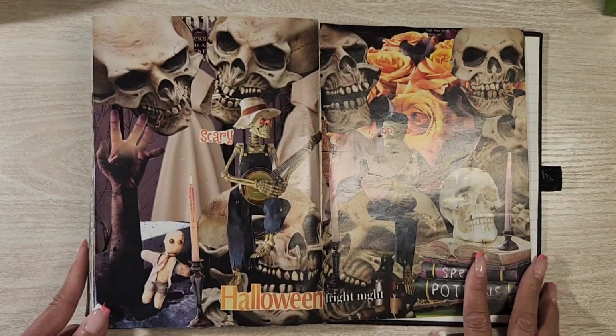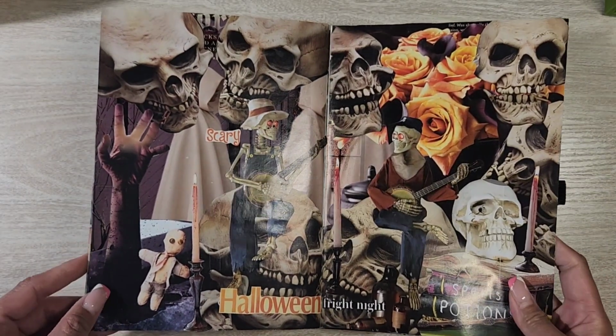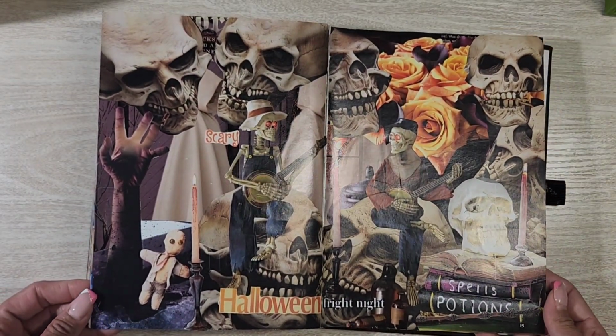Love. This is my last page. It's the Halloween. This is my first page of Halloween ever.